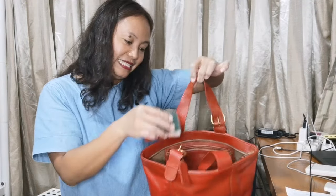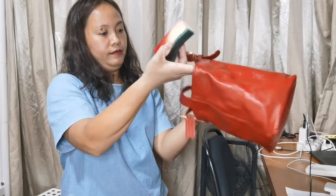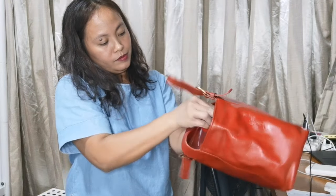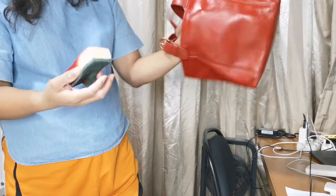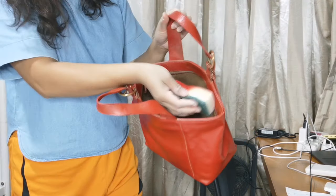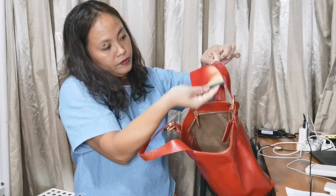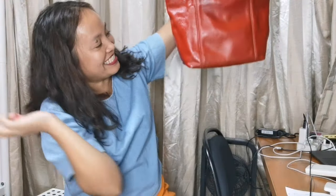So, ganito ang mangyayari. Tamad na akong lumabas at kumuha ng bagong sponge, kaya ginamit ko na yung other side. Yan. So, let's go inside here. And I'm done, guys. Ayan, so lalo siyang makintab. Grabe. I'm so excited.